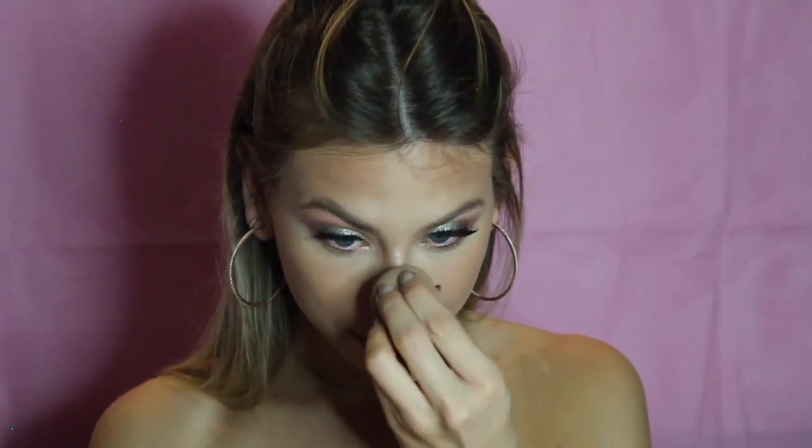To highlight my face I'm using my Cover FX Drops in shade Moonlight, placing this on the high points of my cheek just above where the contour is and blending it in. I'm also applying it to the temples, and with very little product on my finger I can blend it out easily. I love this inner brow highlight, the tip of my nose, and lightly down the center. Then I'm taking my beauty blender and dabbing it all out.